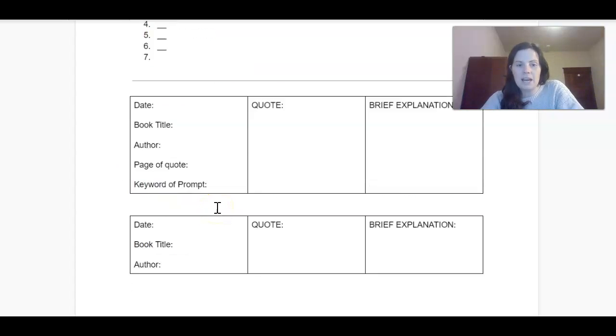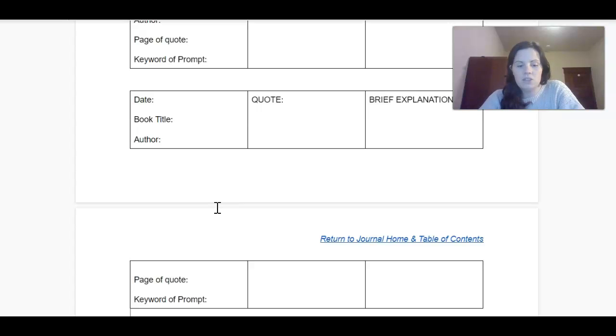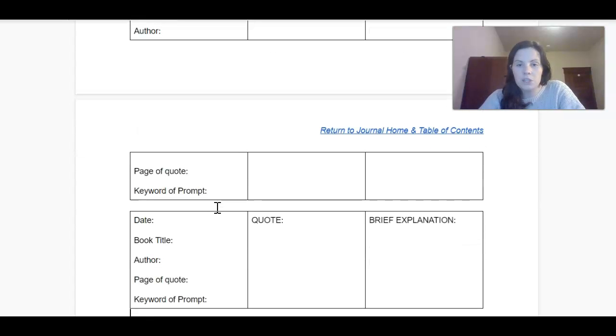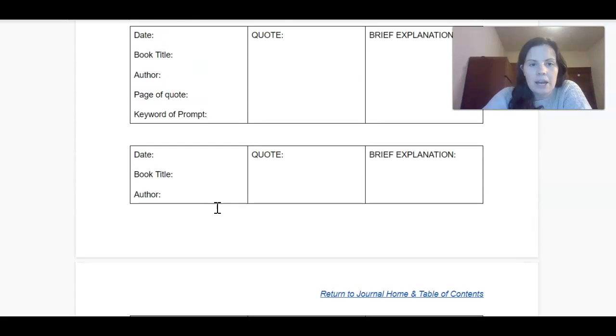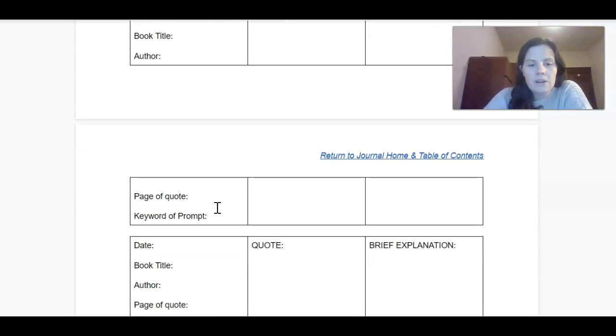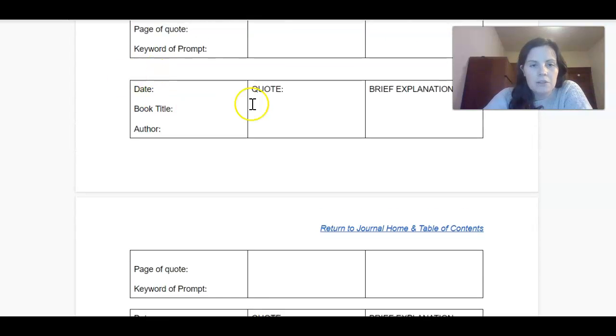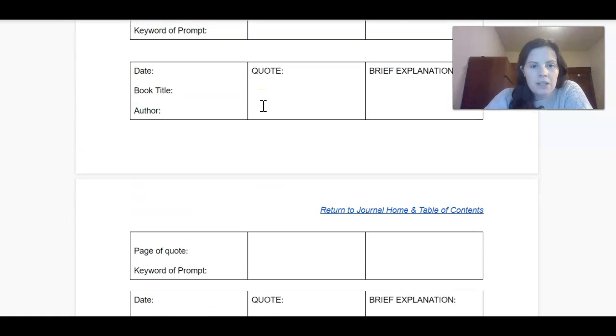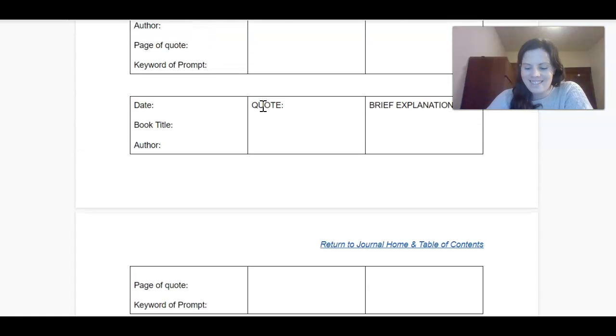Maybe paste that a couple of times. You're going to do at least 2 entries this week. Some of you will do 3 if you want to shoot for the aspire to. So now my reading log entry has kind of 3 boxes here. Take a moment and do that now.